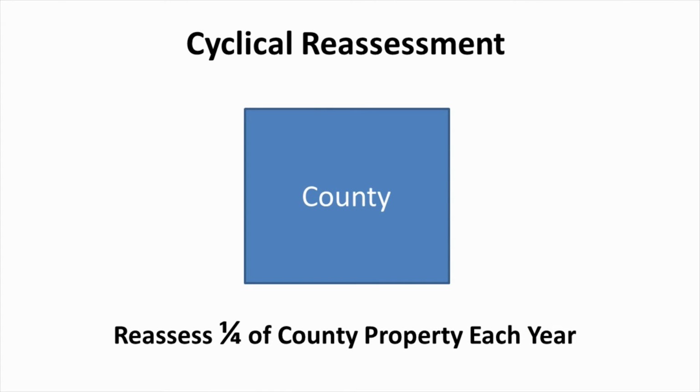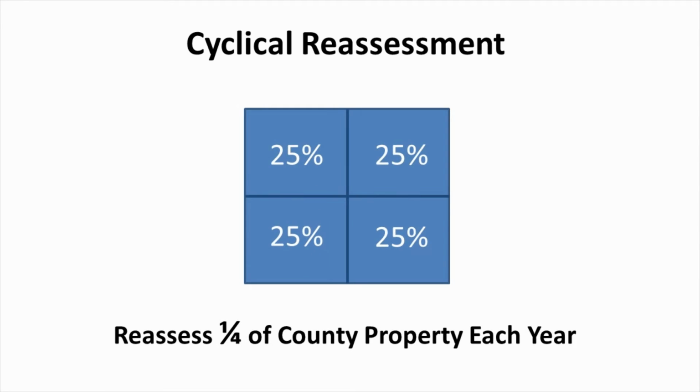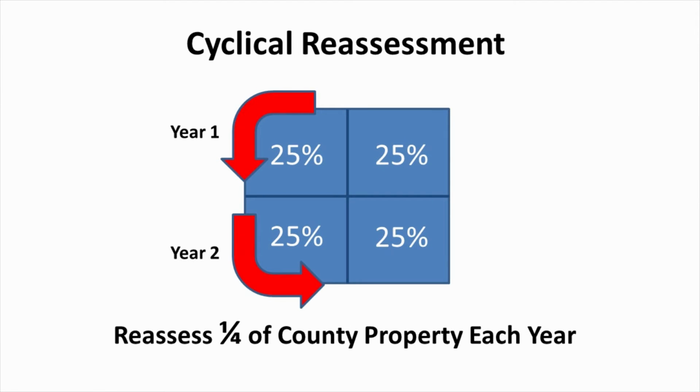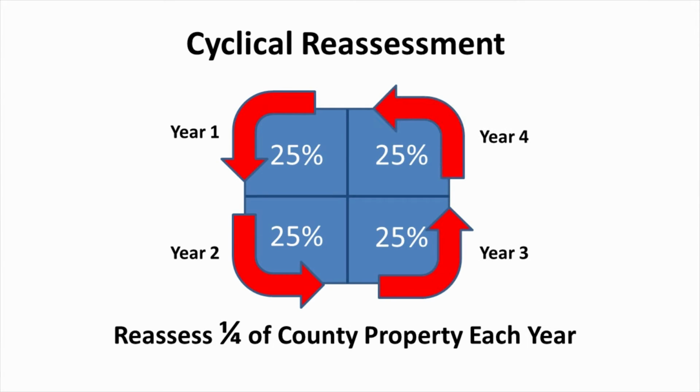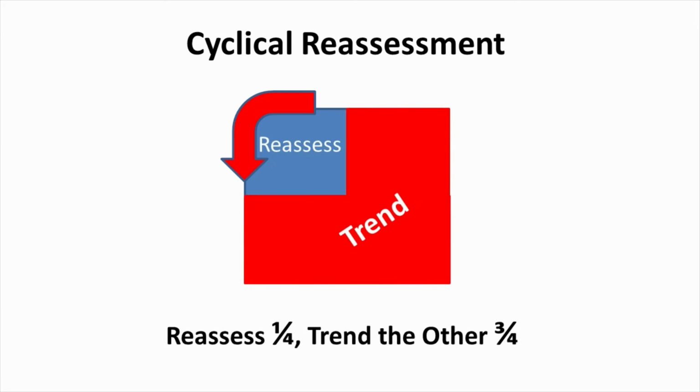The reassessment for taxes in 2013 may be the last statewide reassessment in Indiana. Starting in 2015, counties will move to a 4-year cycle and reassess 25% of properties each year. The other 75% will be trended, so cyclical reassessment shouldn't put the newly reassessed fraction of property at a tax disadvantage. It should help assessors spread out the work and the costs of reassessment more consistently.